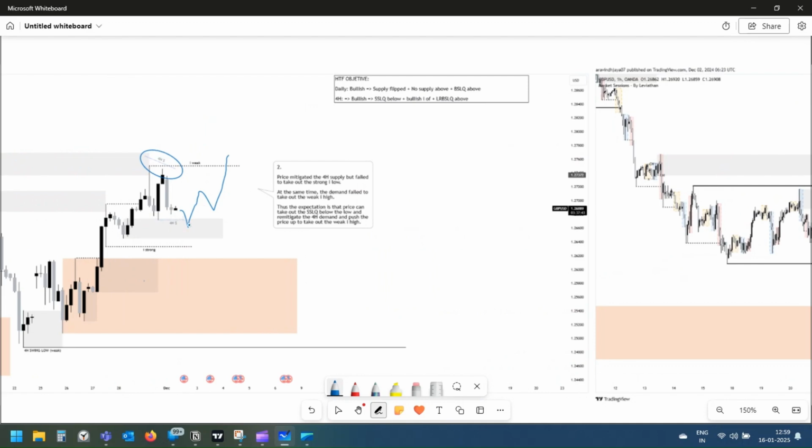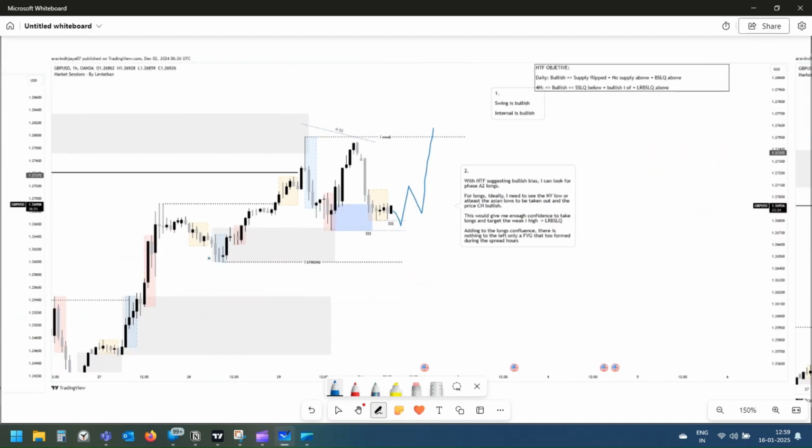Here in the 4-hour chart, if you see, I was expecting the price to take out this sell side liquidity, but that sell side liquidity is down below. So if I move into even lower time frames, I won't see this sell side liquidity. I'll be seeing sell side liquidity somewhere in this area. So the more minute the time frames you go, the more minor liquidity pools you will target.